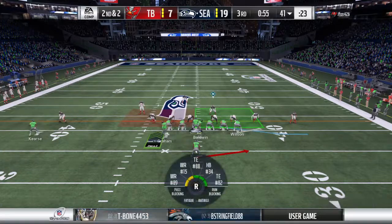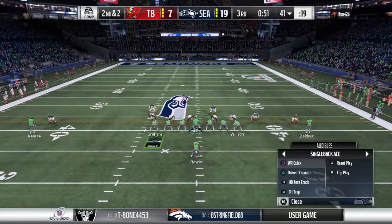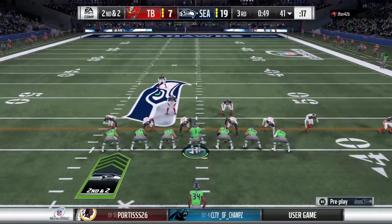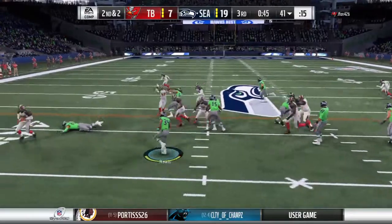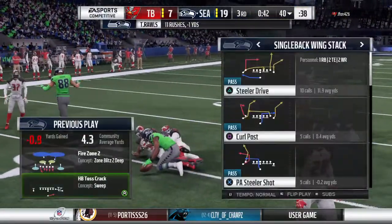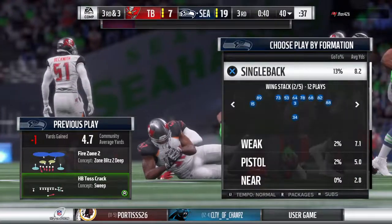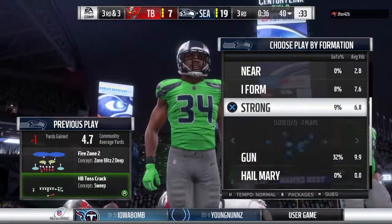And what a really nice gain right there on 1st down for them. Brings up a nice 2nd down for them. On 2nd down, Walls. And it's been like this all night long. Nowhere to run as they stop him behind the line. It'll be a loss of a yard, and they're going to face a 3rd down.